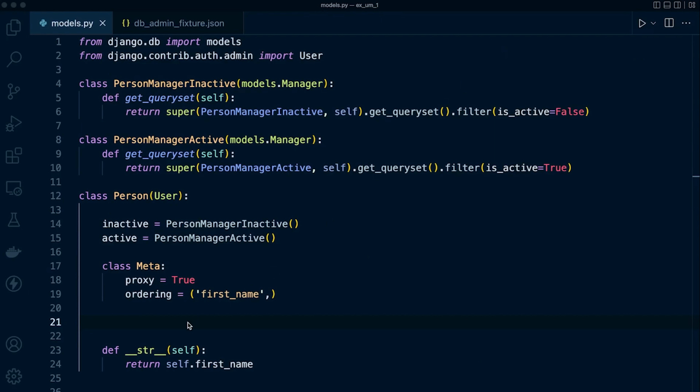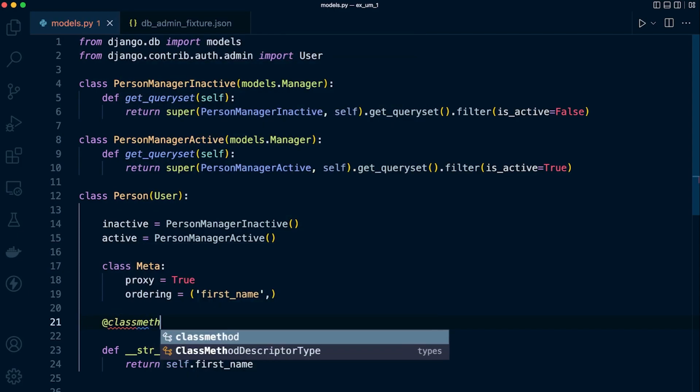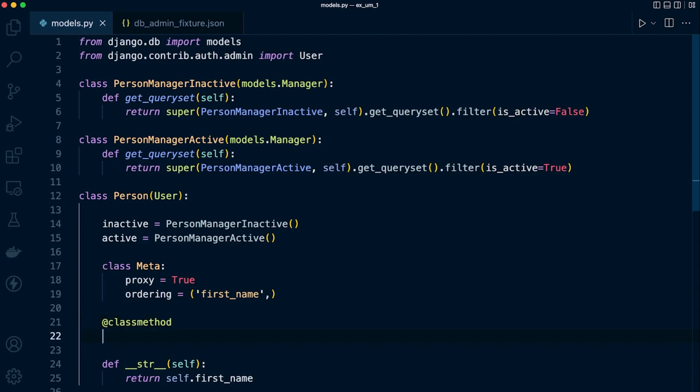So let's move on to the final component, adding some methods here in our class. I'll quickly show you how to add them and how to use them. I haven't really covered that much on this channel so far, which after 2 years seems quite strange. So let's just add, first of all, a class method. So we use the class method declarator. The class method must have a reference to the class object as the first parameter.